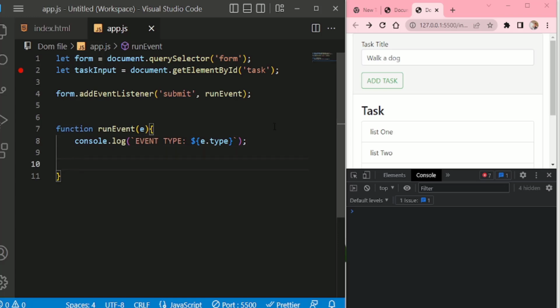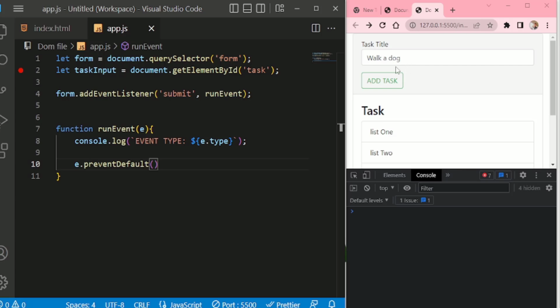We have e.preventDefault. So we have the object of prevent default. Put a semicolon at the end. With this, it stops any default behavior, which is going to that index.php file.